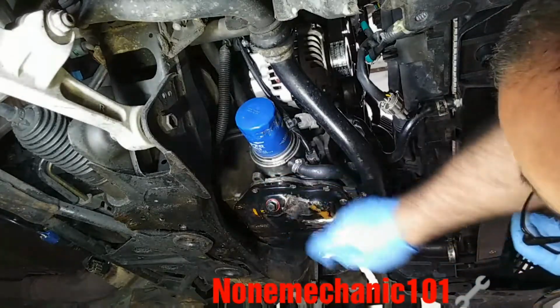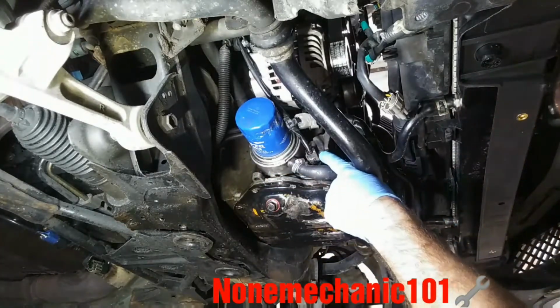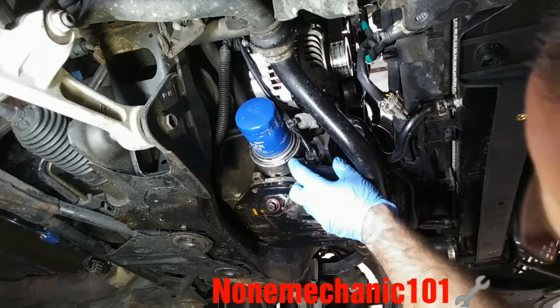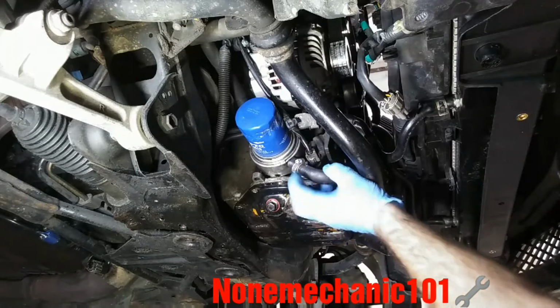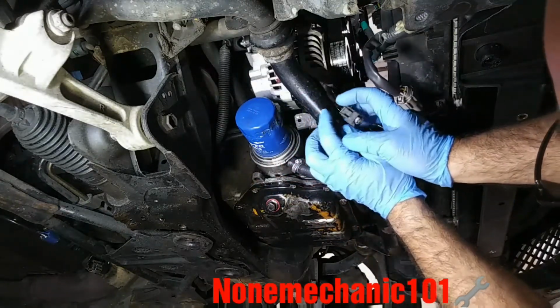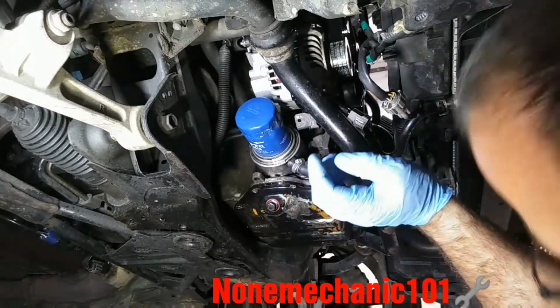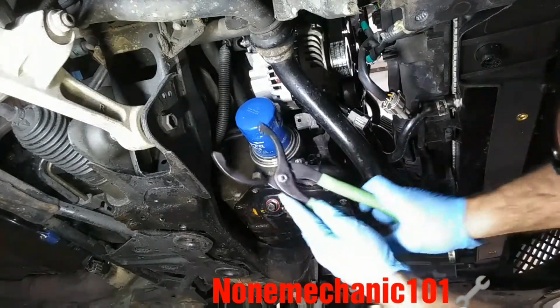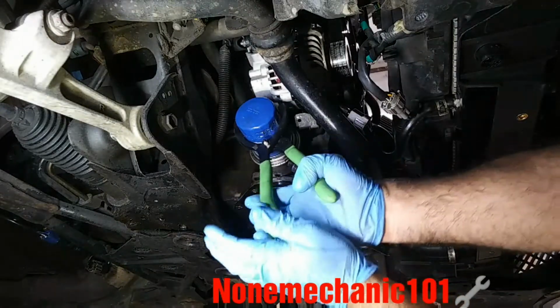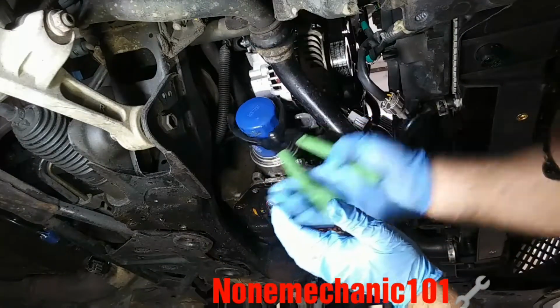Now we're going to take the oil filter out. If you notice next to the oil filter, there's a wire harness here. So let's just move it. All you have to do is press it in here, remove it, and push it to the side for now. Now for the oil filter, you can use one of these wrenches. All you're going to do is put it there and just start turning it.